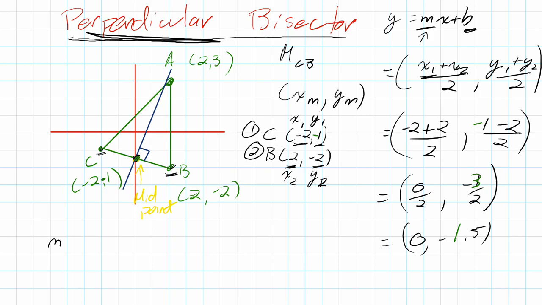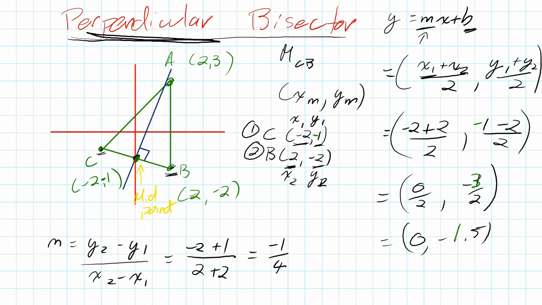We're going to say our slope m is equal to y2 minus y1 over x2 minus x1, okay? We've already labeled everything, so that works out really nicely. Y2 is -2. Y1 is -1. So minus -1 is like adding 1. X2 happens to be 2. And X1 happens to be -2. So subtract -2 is like adding 2. We end up with -1 over 4. So our slope is -1 over 4 in this case.